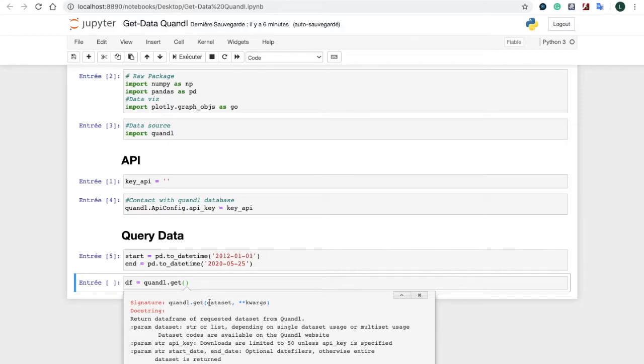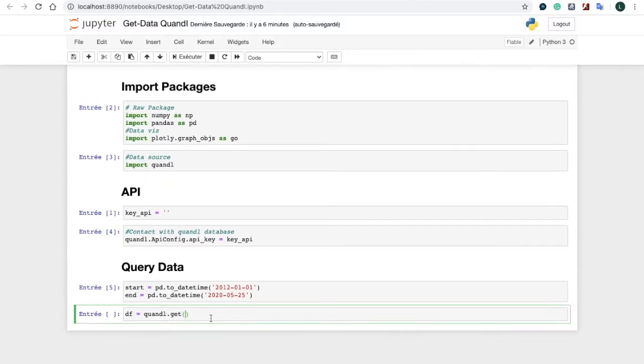Okay, as you can see here, the first argument will be the dataset that you want. In this case study we will analyze Google stock. What you are going to do is WIKI/GOOG. That's going to be the key for Google shares. In order to have all the keys, you have to go on Quandl and type the share that you want. For example, if you want Amazon, you just have to type AMZN.